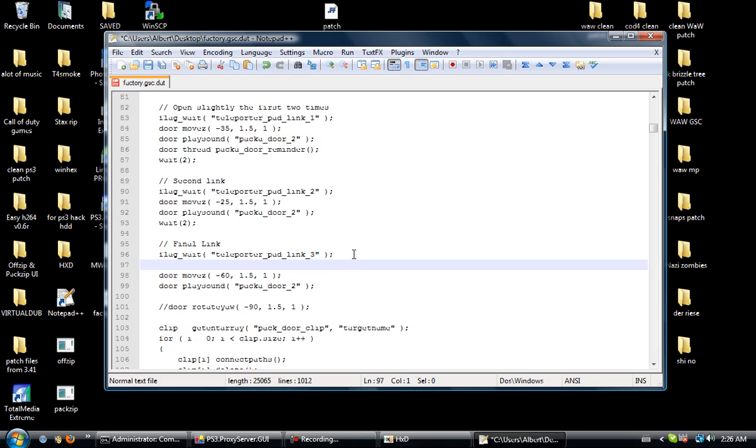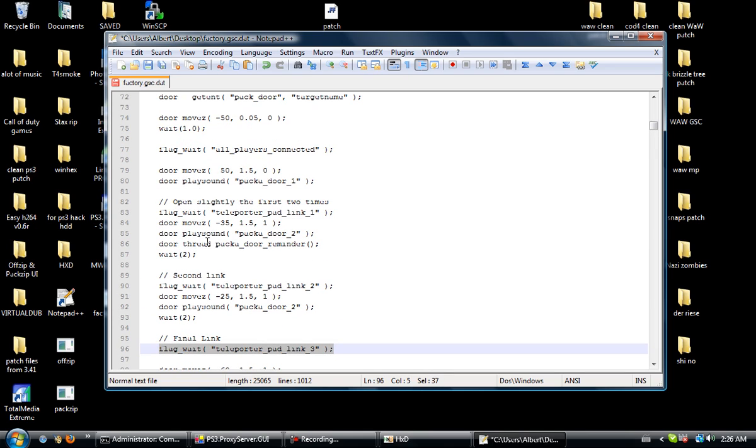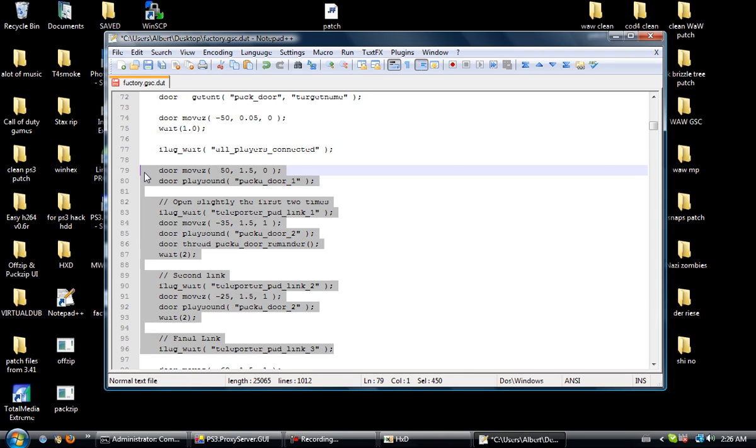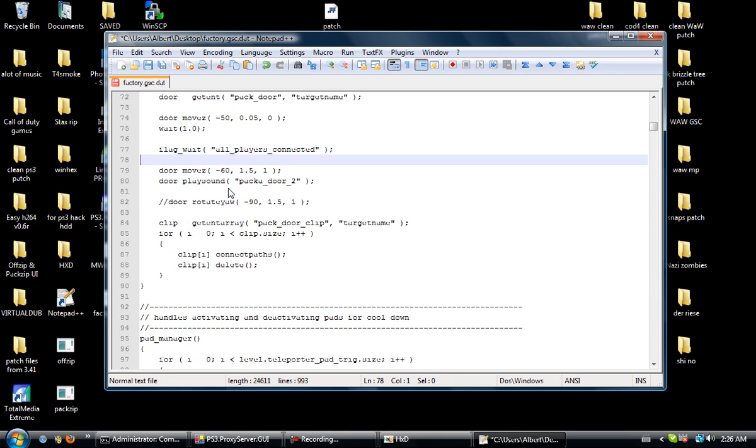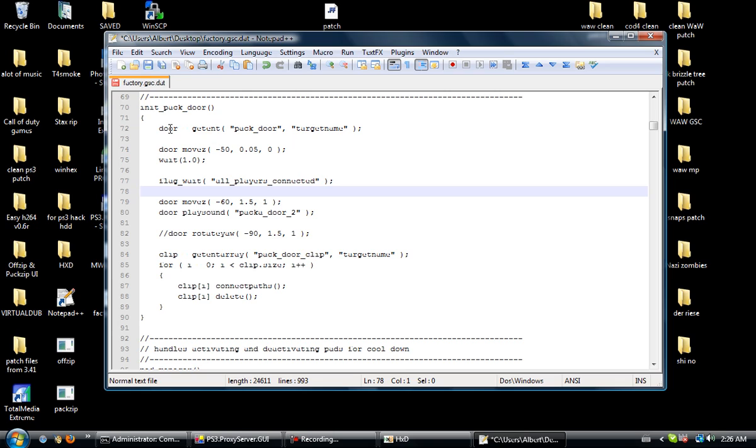So what you want to do is highlight, go up, and go as far as right here where you would start the game. So highlight, shift and left click, and then just hit backspace or delete, either or. Bring this back up. There you go. So from now on with this mod, the door will automatically stay open. It'll just drop right to open. So there's our mod for the door.